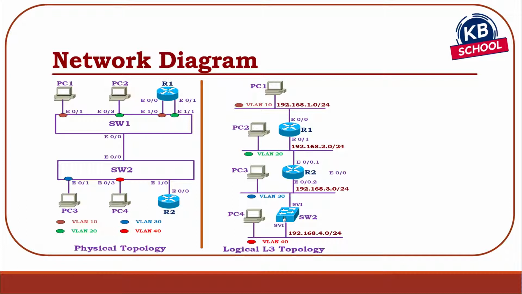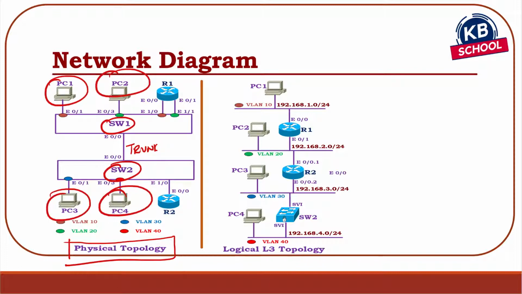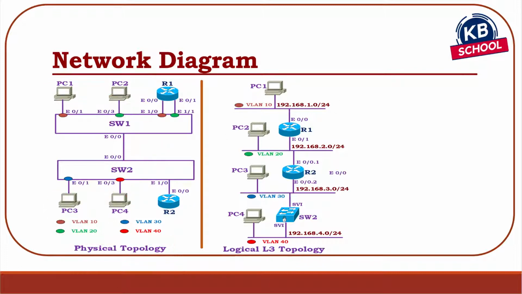If you take a look at the two topologies that you have over here, this is your physical topology. In this physical topology, I have two switches, switch 1 and switch 2, which are connected or trunked to each other. You also have 4 PCs, which will be in 4 different VLANs, and I've depicted that for you over here by showing that PC1 is going to be in VLAN 10, PC2 over here is going to be in VLAN 20. I'll put the different colors over here, at least try to match them as close as possible.